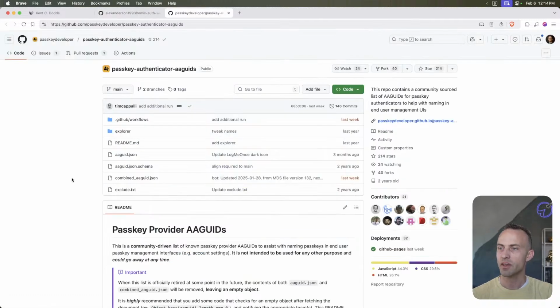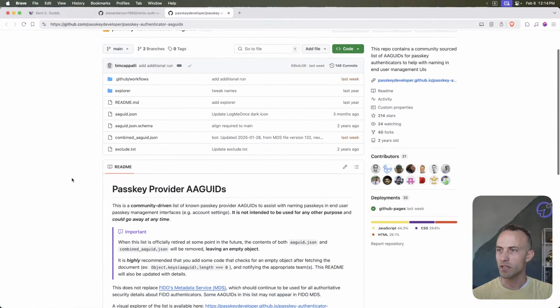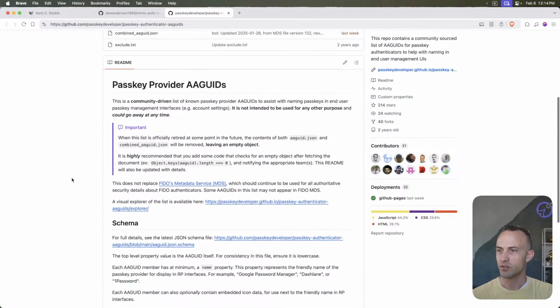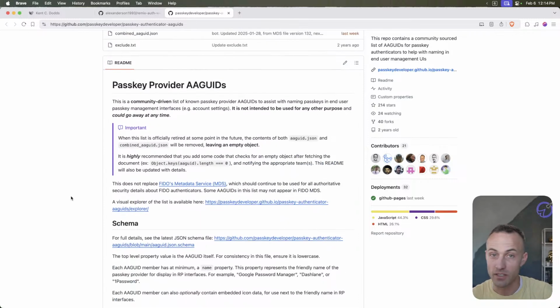Yeah, here we go. Passkey Authenticator AAGUIDs. GUID or whatever. So important, let's read the important thing. When this list is officially retired at some point in the future, the contents of both the JSON will be removed, leaving an empty object. It's highly recommended that you add, wait, when it's officially retired? What? Why?